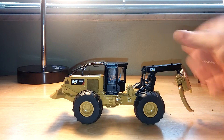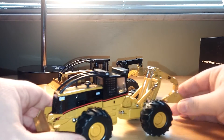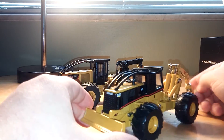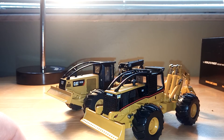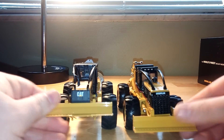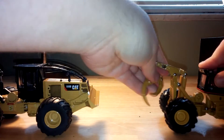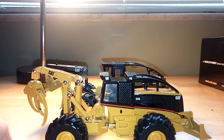One of the last things I wanted to show was a comparison between the 555D and the Norsegat Caterpillar 545, which is also a grapple skidder. That came out in 1999 and was offered in the grapple configuration as well as a winch, but the winch didn't have winch lines — it was just a casting. You can see the two machines are pretty similar in size, though the 555D is much taller and wider, with a lot wider wheelbase and tires. The 555D is also significantly longer.